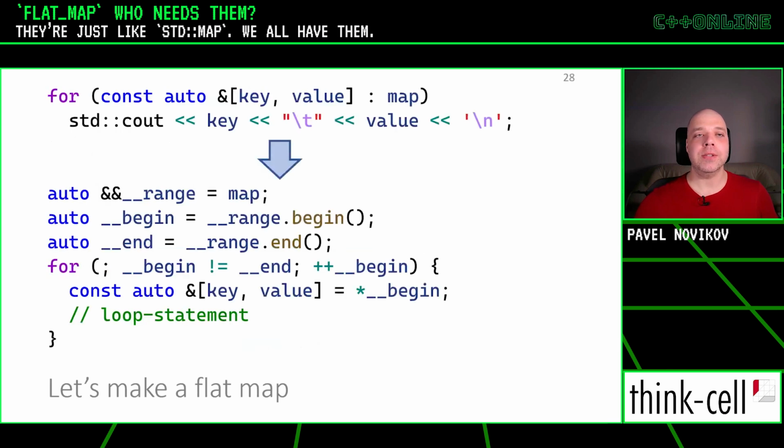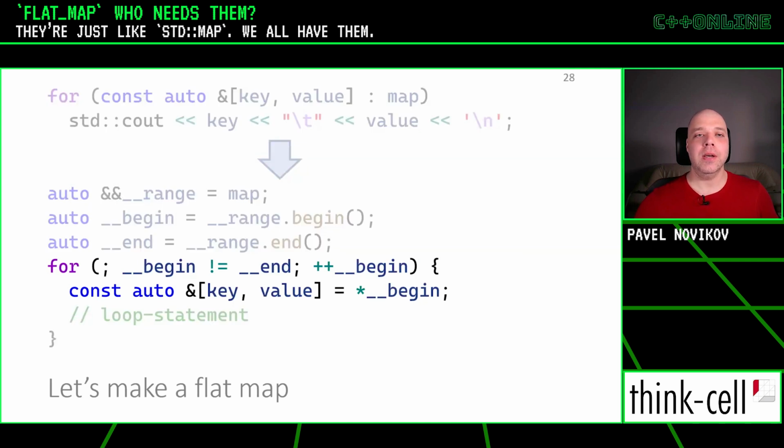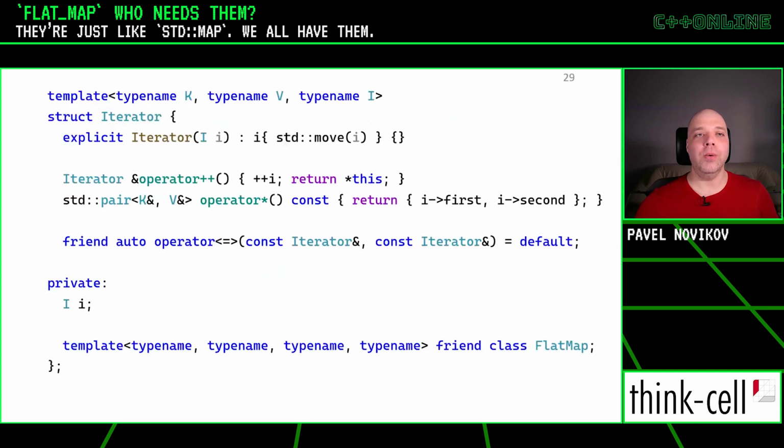So let's see what the range-for turns into. And we can see that of all the needed operations, we did not define not-equal for iterators, incrementation, and the dereference for iterators. So let's do this now.